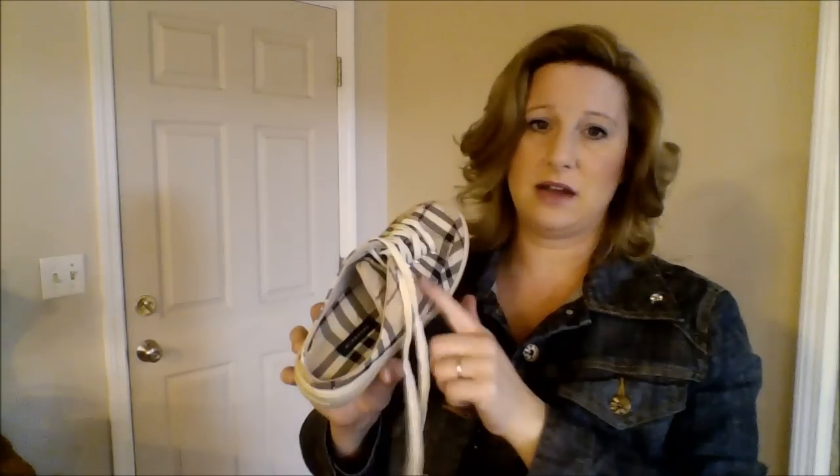At Goodwill, I got those Michael Kors glasses, and I also bought these Burberry mule tennis shoes. I did throw them in the washing machine and now they're kind of bumpy — they dried kind of bumpy. I think they may have sat in the washing machine too long, so I'm actually going to put them back in the washing machine. They were dirty and this part in the back was squished down. If they don't come out better, I'll end up throwing them away since they're too small for me.